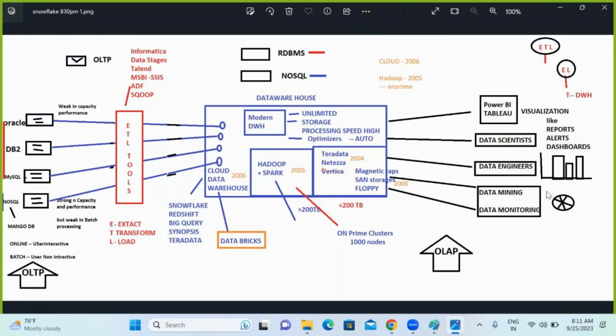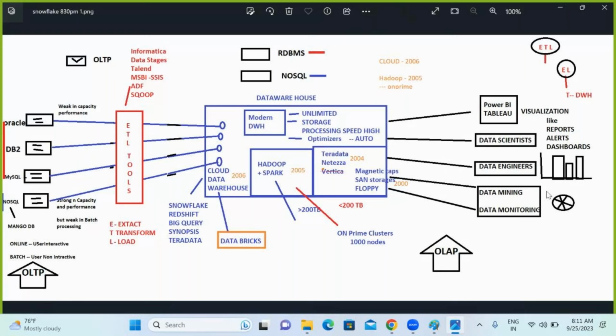ETL means extract, transform, load. The ETL tools are like Informatica, DataStage, Talend, MSBI, SSIS, Sqoop, ADF. Some are on-premises, some are cloud. On-premises means the servers are in your company premises, whereas cloud means the servers are in some other place and you are accessing them via internet.